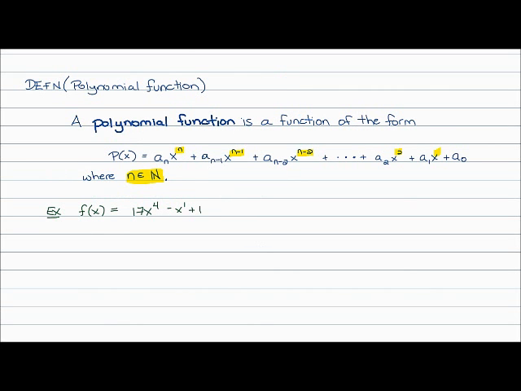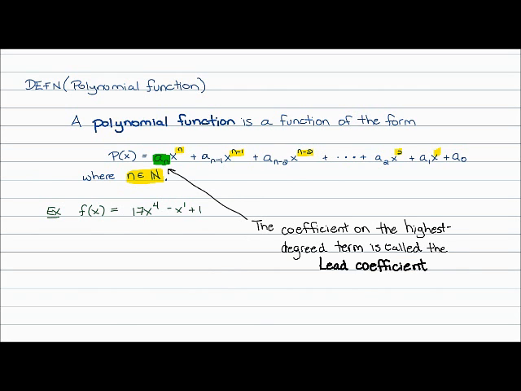Now finally, the only other thing I need you to know here is that the coefficient on your highest degree term is called the lead coefficient. So I need that in our vocabulary because we are going to use that language as we go through polynomial functions. And I went ahead and wrote that down there. Also, by the way, the term that has the lead coefficient is called the lead term, just in case that sneaks into a problem on your homework from your instructor.